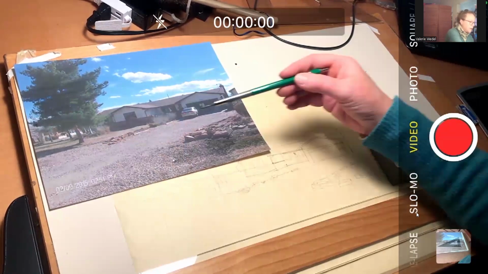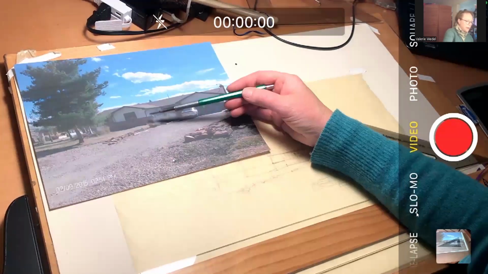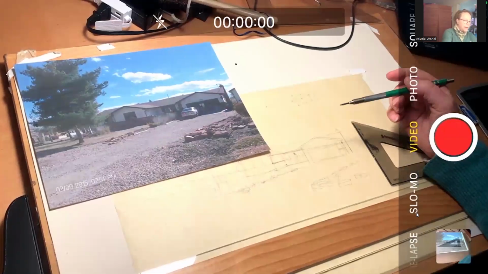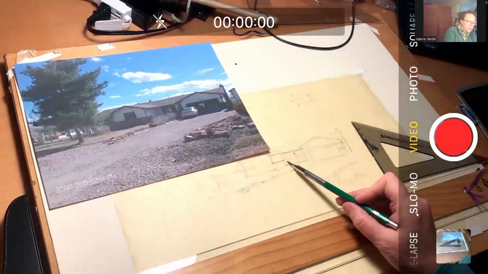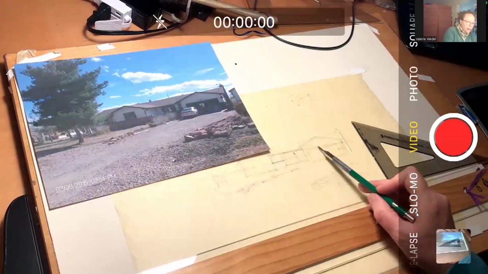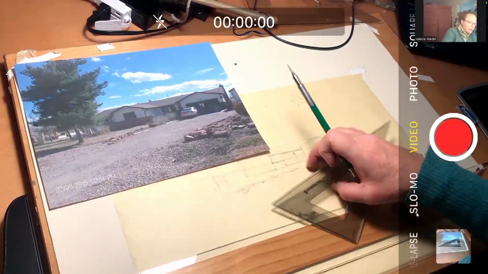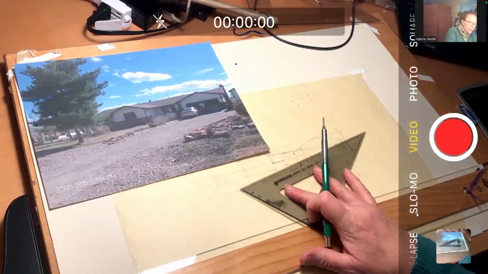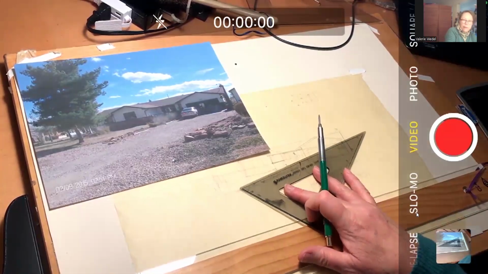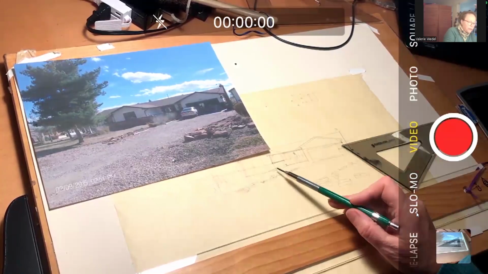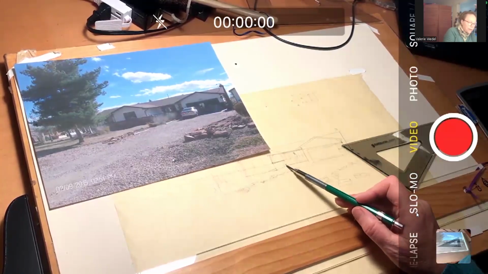We see a ground line right here. I then was able to find a vanishing point at the right, which allowed me, again, to do this. And that allowed me to show where the wall of the house meets the ground.